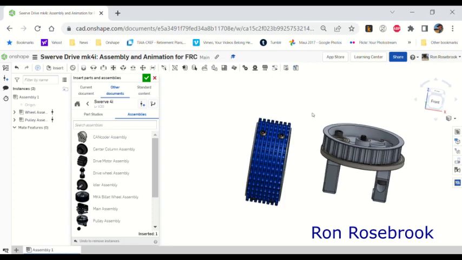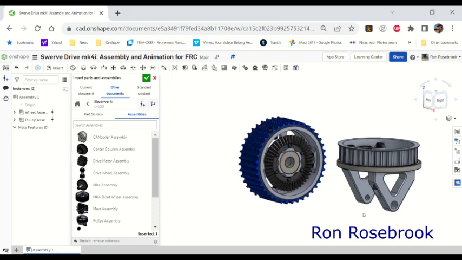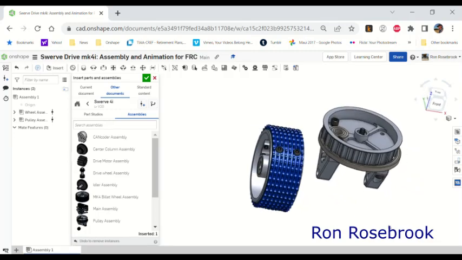Okay, now this large black thing is a bevel gear, and it has to go where the drive shaft will be able to connect with it.